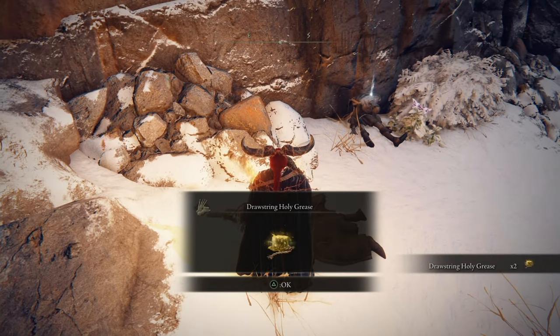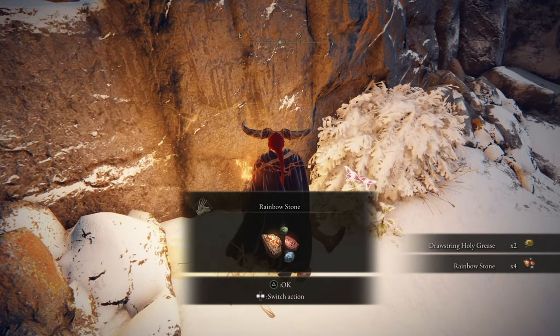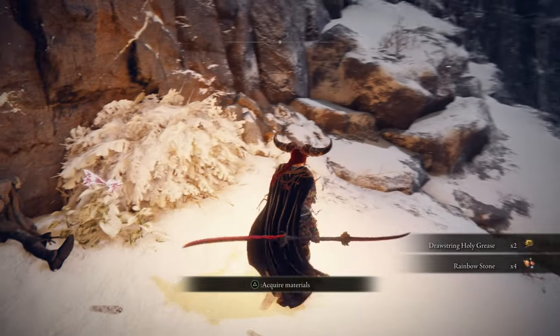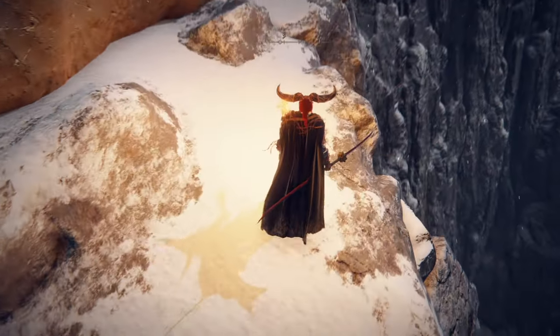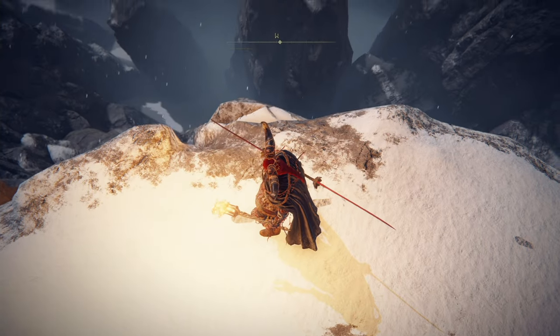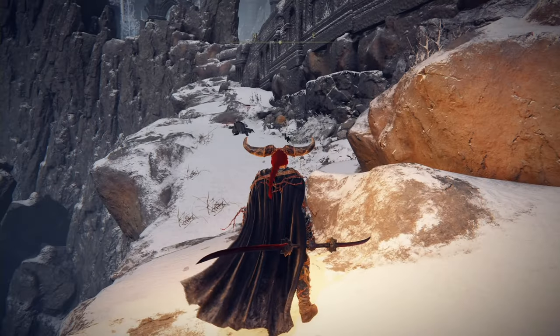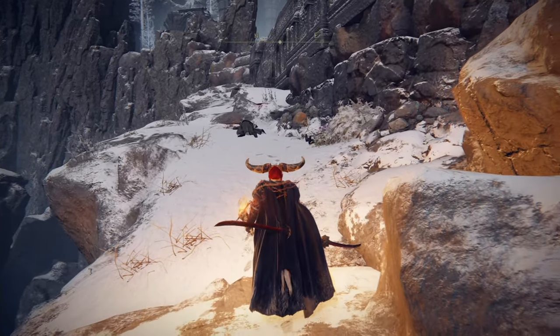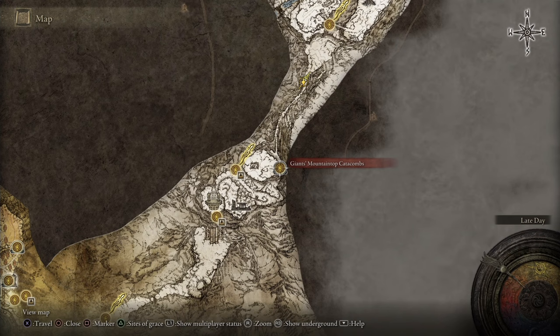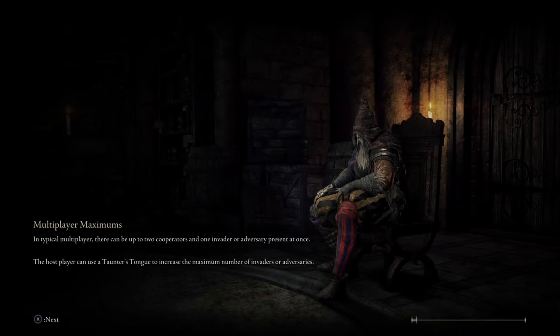Well, let's see what it is. Drawstring? Holy grease. Rainbow stone, okay. Seems like that's all. I thought it's more. Okay, then back to the dungeon where we've been to.